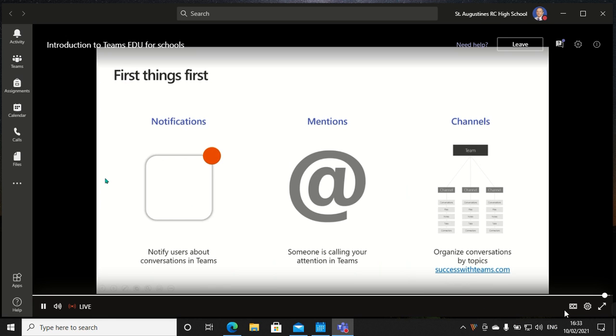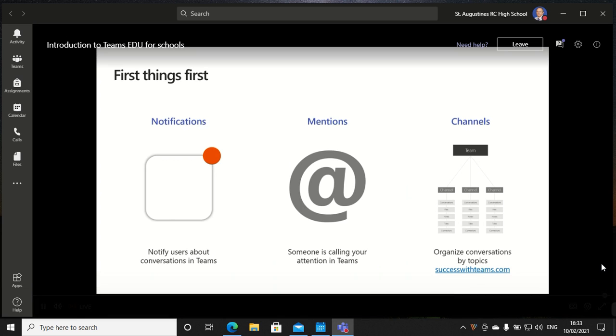First one, notifications, because we're going to pass to the demonstration in a second. So remember that every time you have a notification, you will have a red dot on the top right hand corner. So if you have a chat that hasn't been opened, a channel that hasn't been checked, or someone shares something with you, all the notifications in the activity center or anything new within your platform is going to have this red dot.